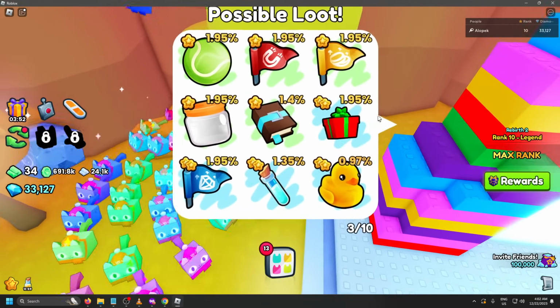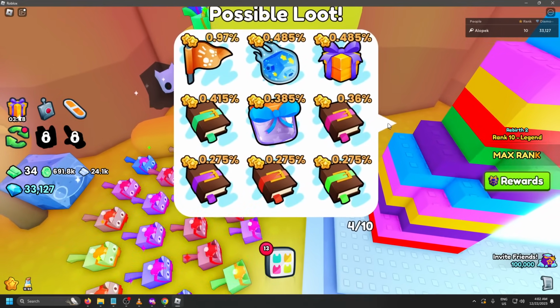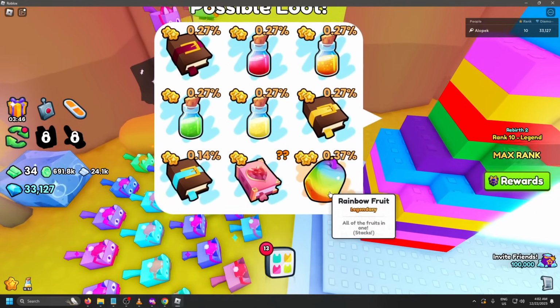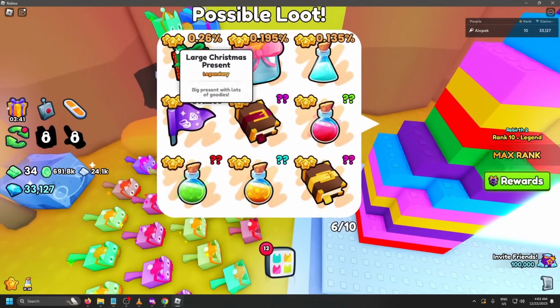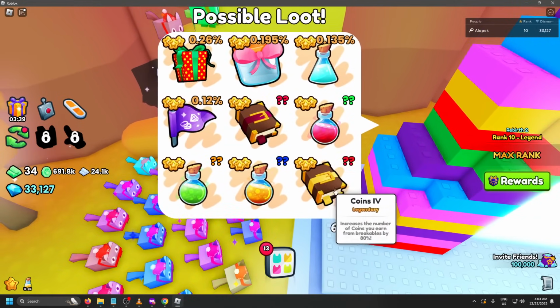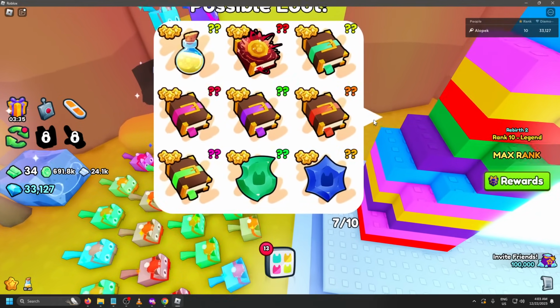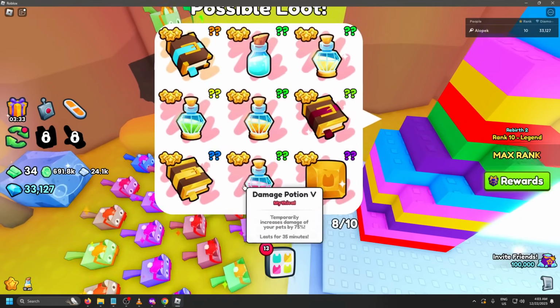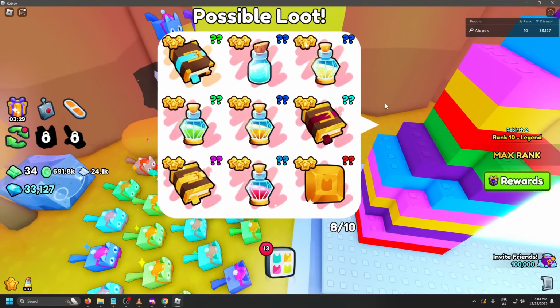And you can also get some rare stuff as well once it actually shows it. All right, gift bag, you can flip that for sure for maybe a few thousand. Rainbow fruit, not worth that much. Happy pets isn't worth that much. Diamonds 3, maybe you get a few grand for it. Large present's like 40k though. Coins 5, you can get a lot for that. All right, these charms too, you can get quite a bit. Blast, you can get a little bit for that. Some of these charms you can get a good amount for. Diamonds 4, you can get a good amount for. Coins 5, you can get a good amount for.